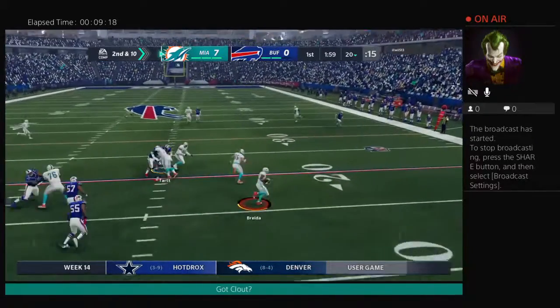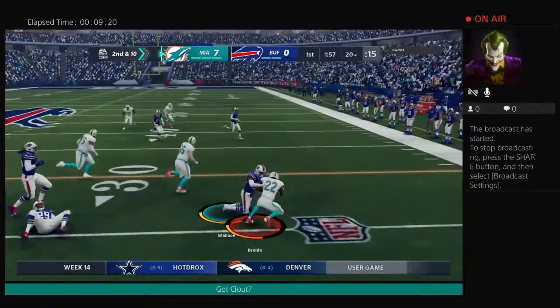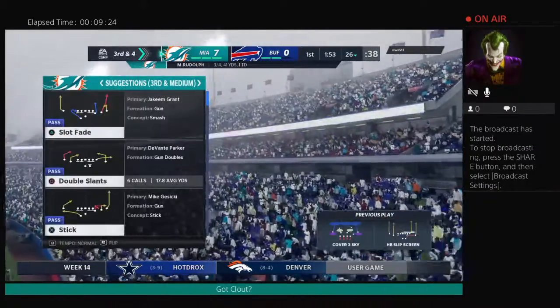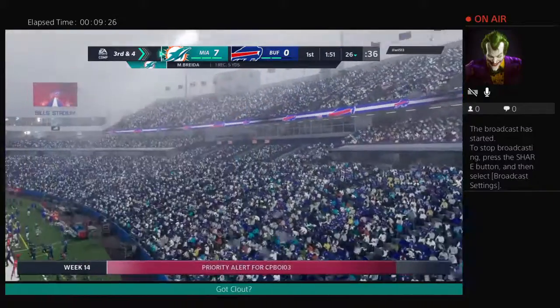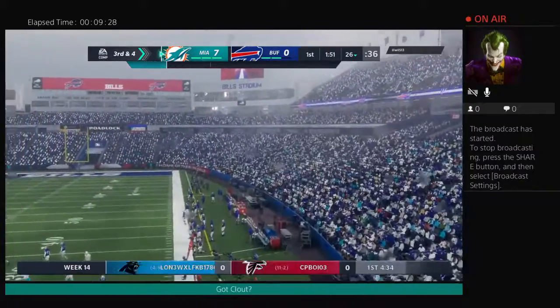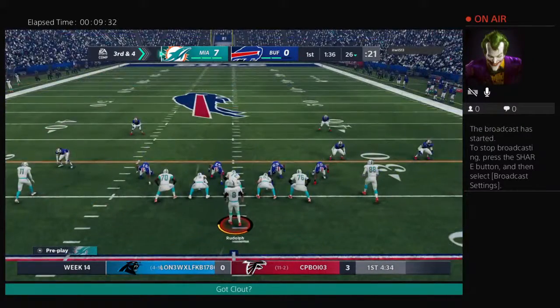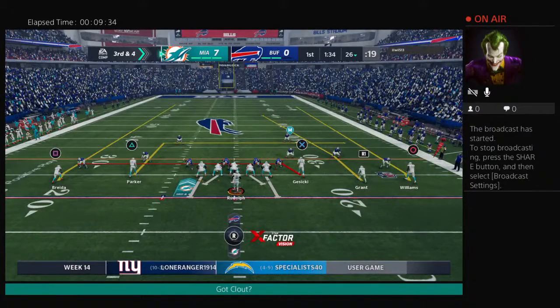Rudolph looking to throw. They'll set up a screen for Breida. Give them 5 on the screen play, and that'll set up a 3rd down. For a second there, I thought that might break big. Screen pass. Looked like it was coming together. Looked like there was an opening. Still, ended up with a solid game.